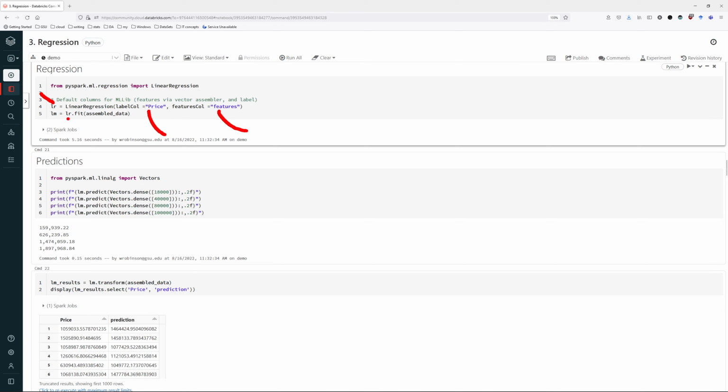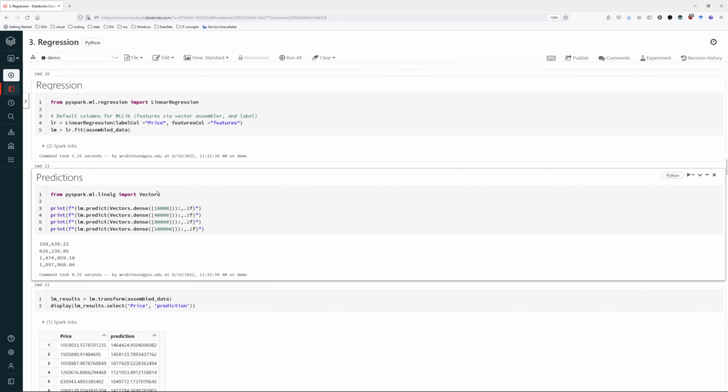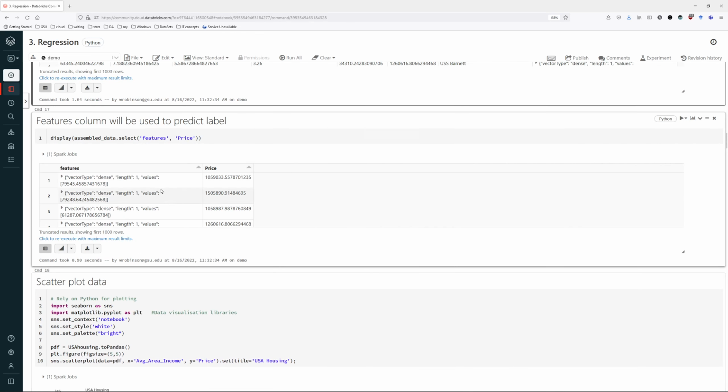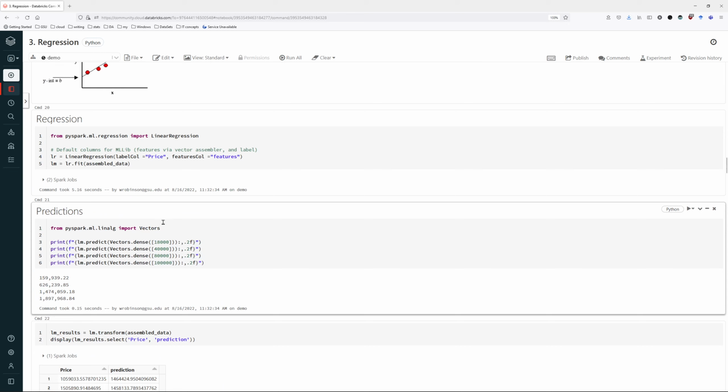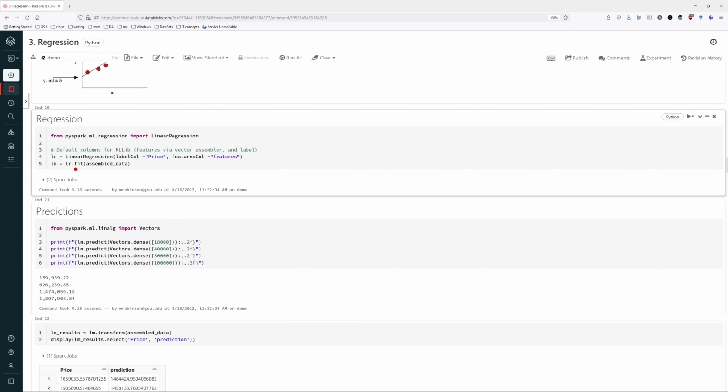So now that I have that object, I can go ahead and fit that to my data. I can't fit it to the original PySpark data frame. I have to fit it to the assembled data, which is a transformation using the vector assembler. And that's the one that has all of my X's in one column, in the features column as a dense vector. So that's what the linear regression is assuming is in here. And sure enough, it works. So I've got my fitted model now.